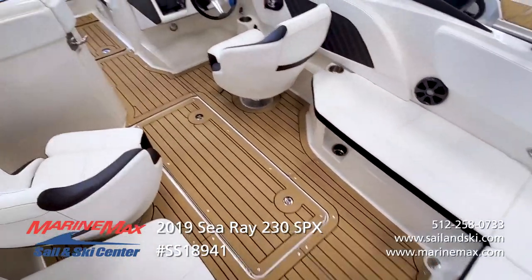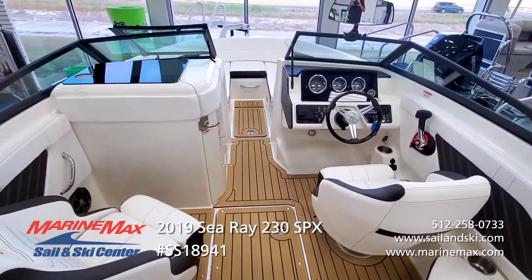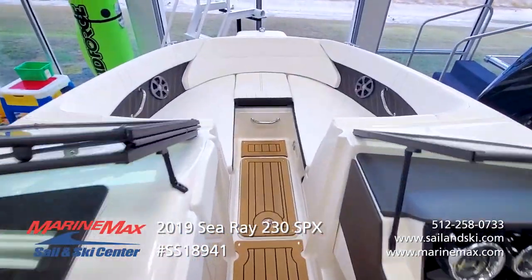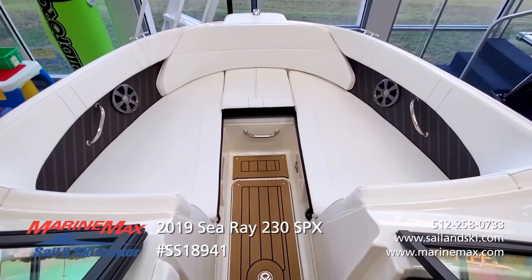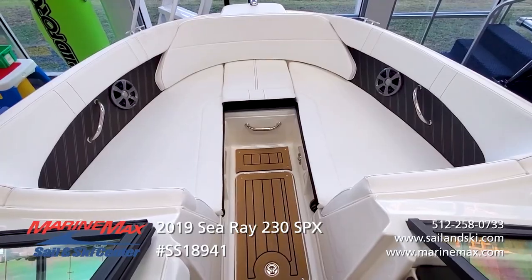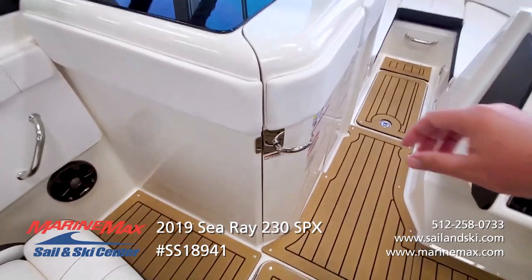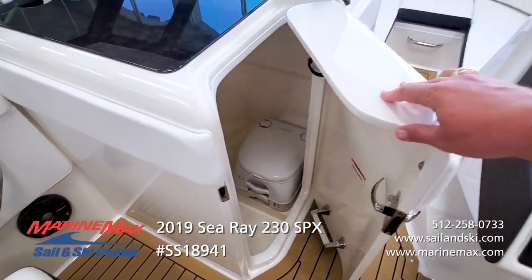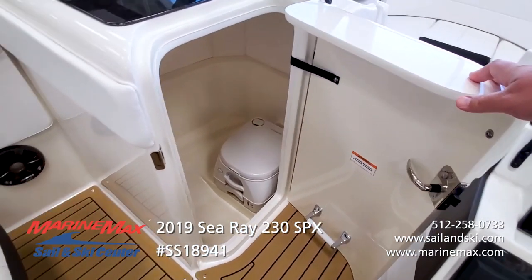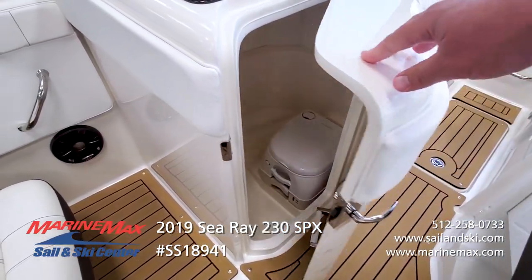Removable sea deck flooring. Gives it a great look. Really nice on your feet. Again, low maintenance. Spacious bow. Nice upholstery work throughout. Stainless grab handles, again, right where you need them. Port side or passenger console. Dedicated head compartment. Porta potty. Full fiberglass line, easy to maintain. Nice fit and finish.